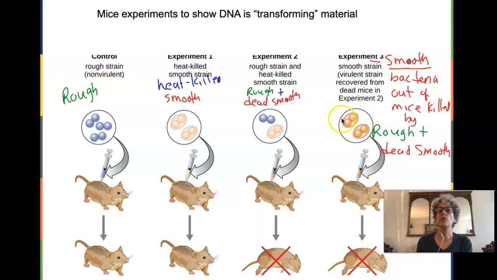And we know now that the smoothness, that shininess, is because of an extracellular capsule, a slimy polysaccharide layer. And there's something about that slimy layer that increases the bacteria's ability to cause disease. The bacteria that do not have that slimy layer don't cause disease. And that slimy capsule layer most likely hides these bacteria from the immune system so that they can get into those lungs and secrete their chemicals that cause illness. And the rough bacteria do not have that, and they get recognized by the immune system.